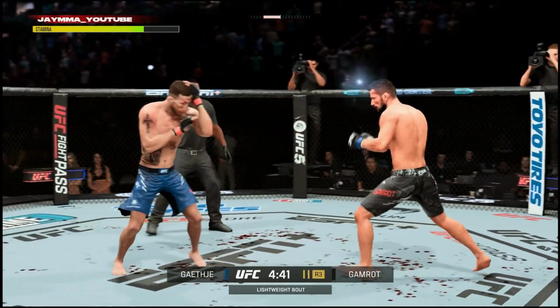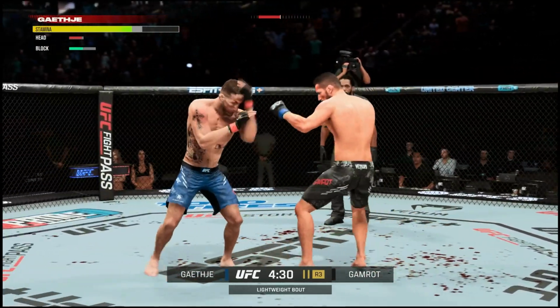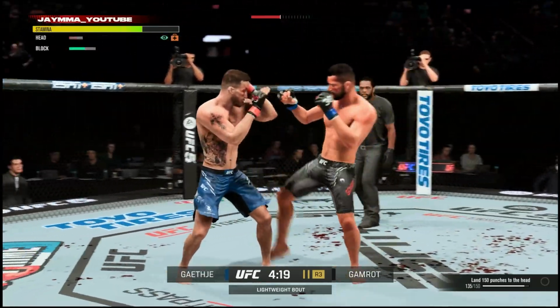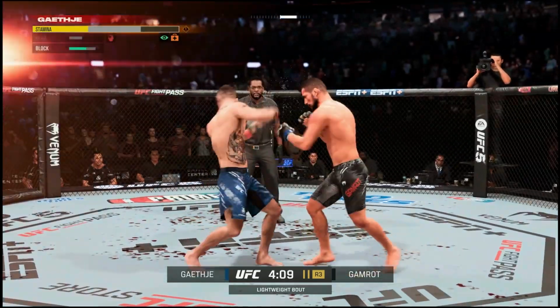The meta in ranked is 100% block breaking, right? A lot of you guys run into people who jab-straight you. You run into somebody like that, you stand there, let them jab-straight you, make the adjustment. You make them adjust before you can adjust, right? So if you know they're jab-straighting, you got someone coming forward, you slip the punches. You know what I mean?